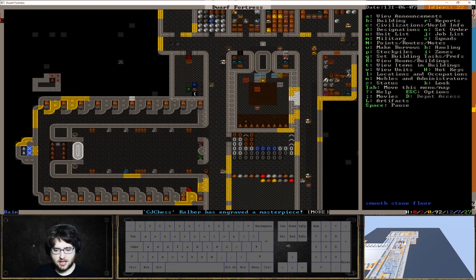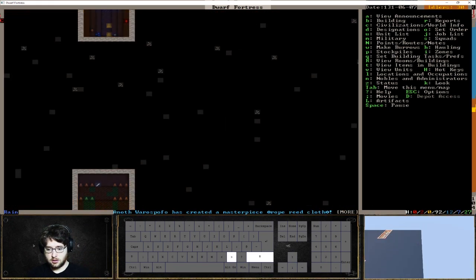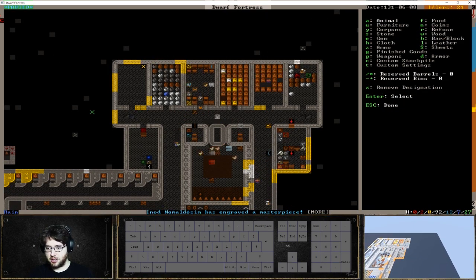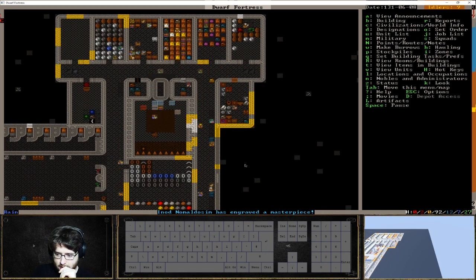Now, is that the second mechanism, or is that the first? That must have been the first. Oh, that's right. Reminds me. And here, since I now have the area for it, I put an animal stockpile to get all the cages brought in, so that finally this area can start looking neat. I forgot to do chickens and stuff later.